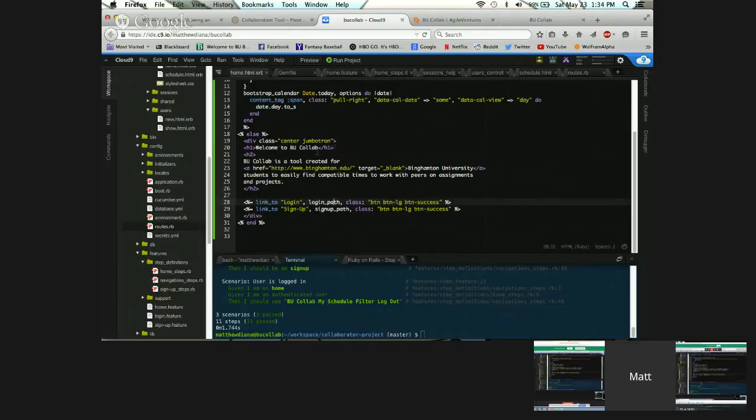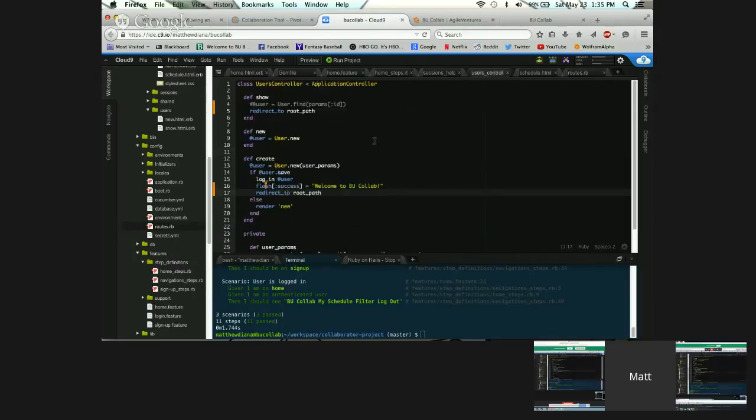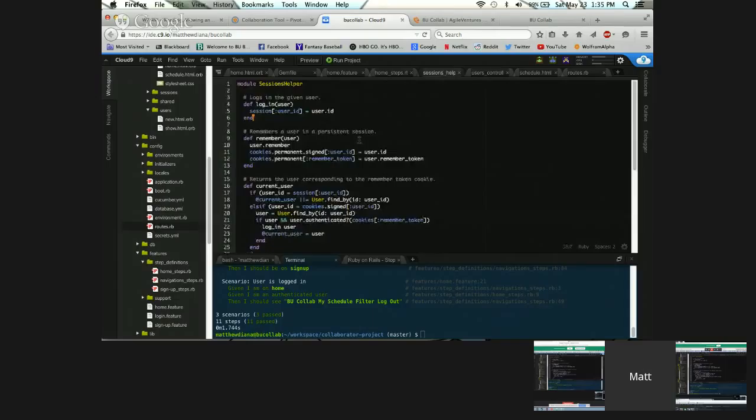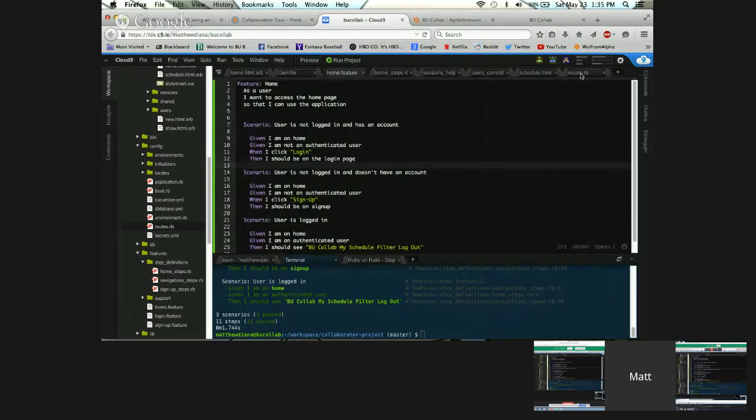We got welcome to BU Collab, the description, and then the two buttons right here. And then login path and sign up path come from the routes file. It says login do the session's new method, and sign up do the user controller new method. And there's the user's new, and what am I doing? I don't think you have it.